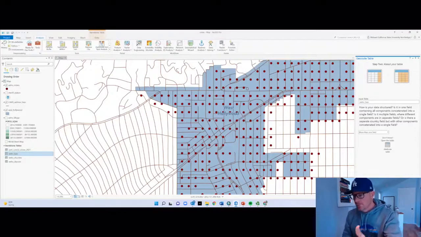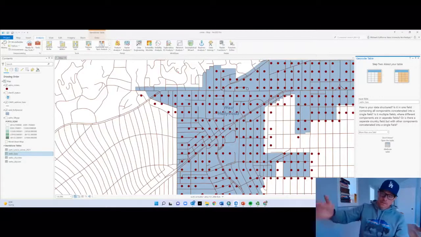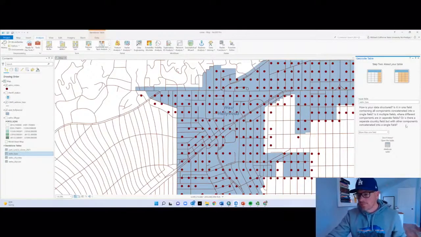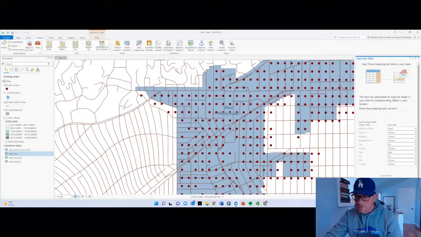Okay, so about your table, it's this Weho bars one. It asks you, how is your data structured? One field or multiple. In this case, we have more than one field. That's the whole idea, that the street was separate, city, state, zip code, all of these things being separate. So I'm going to keep it as more than one field. You've got this option, you can open it up and explore the data. But we know, because we've already looked at it, because we're pros, it's more than one field. So I leave that there.